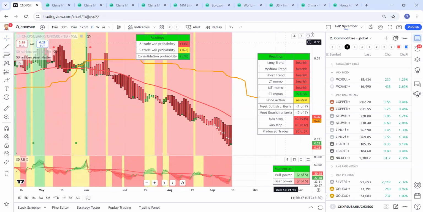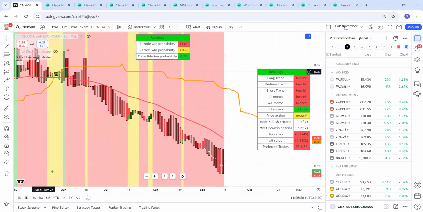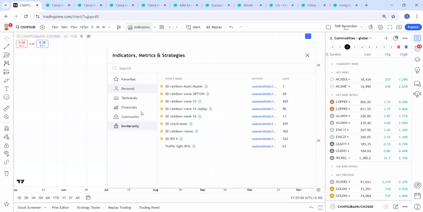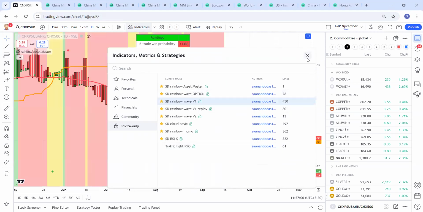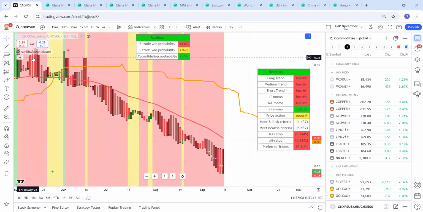Now in this video, like in the last video, we are specially taking a look at the HD Rainbow Wave version 1. Once you apply version 1, let me go to indicators, invite only, HD Rainbow Wave version 1. It applies as HD Rainbow Wave Asset Master.